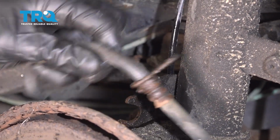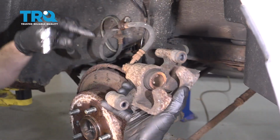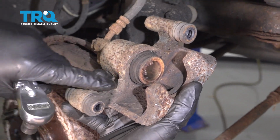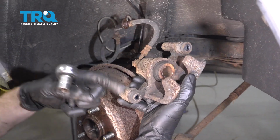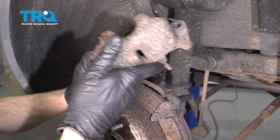Grab onto this, give it a little wiggle, separate it. Grab that caliper, we're going to slide this, separate it. Inspect your caliper, make sure you don't see any fluid. If you do, it's brake fluid, and then of course you'd have to replace this caliper. Assuming it looks good, let's go ahead and set it aside, making sure we put no pressure on our flex hose.